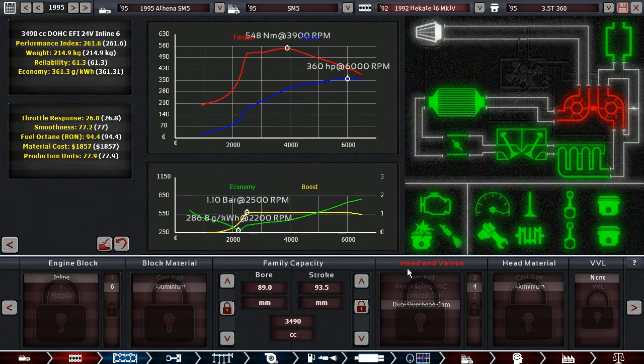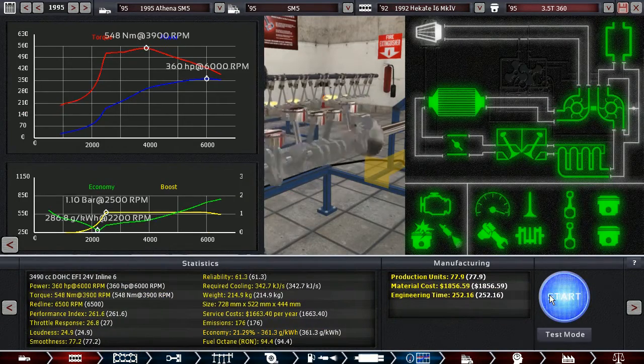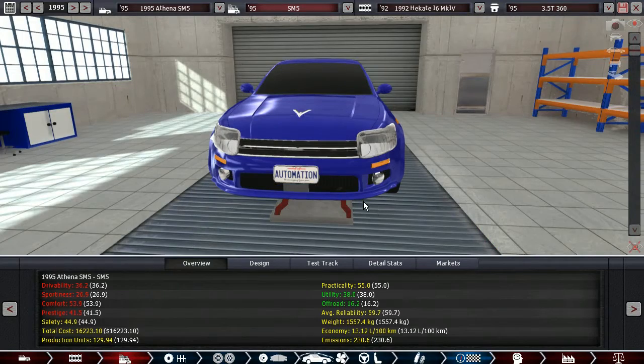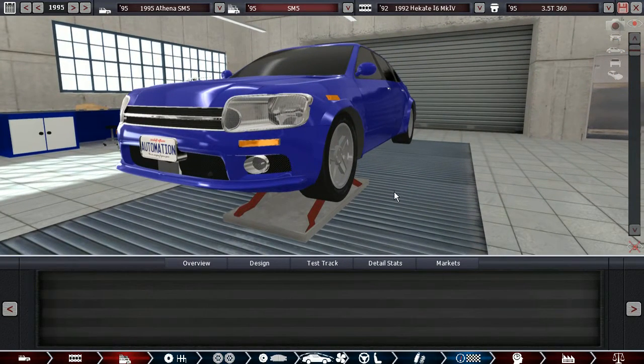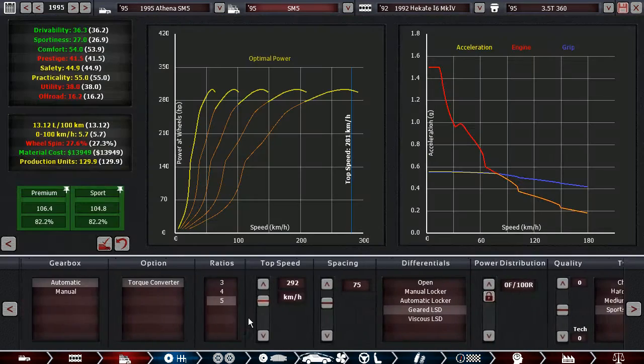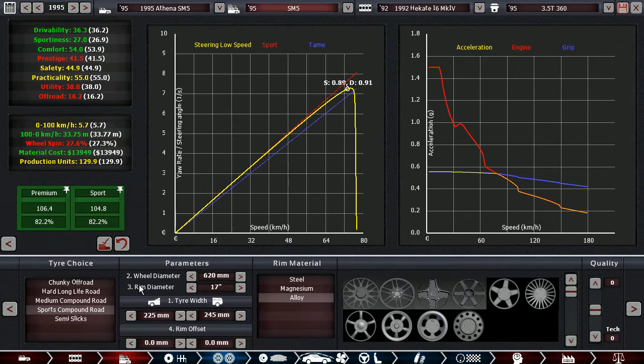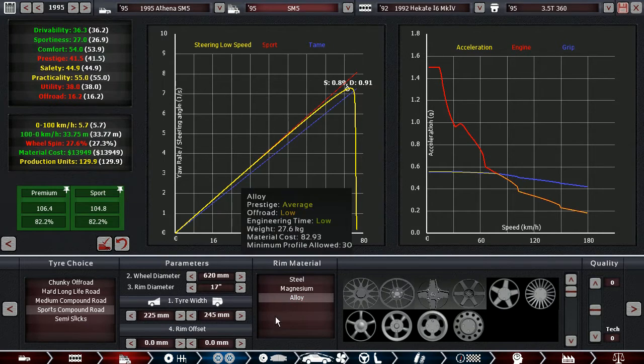There's this 3.5 liter turbocharged version of the Hecata inline 6. 360 horsepower, lots of mid-range torque. Yeah, with the 5-speed automatic that is now available from 1995 onwards. This will do 5.7 seconds 0 to 100. Makes quite a lot of wheel spin while doing so. We got 17-inch rims, 245 rear tires. That's as wide as I was willing to go, because anything wider would be kind of unrealistic for the mid-90s, on a sports sedan anyway.